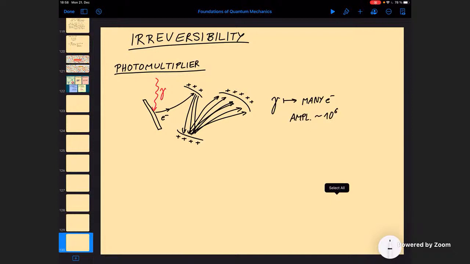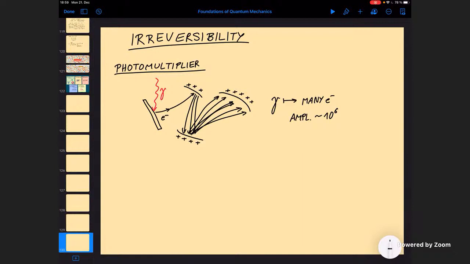Maybe you want to detect ions and you rip off an electron and then you do the same story and so on. So the idea is always to take one degree of freedom or one particle and convert it into many, many, many more particles. And I will make a remark a little bit later on the more fundamental level why this is irreversible, but for practical purposes, you can already guess that it would be very hard to construct a situation where somehow all these electrons that have been released would reverse their direction and go back to the metal plate and then a photon being released and everything is as if nothing had happened. So that's extremely unlikely to happen.